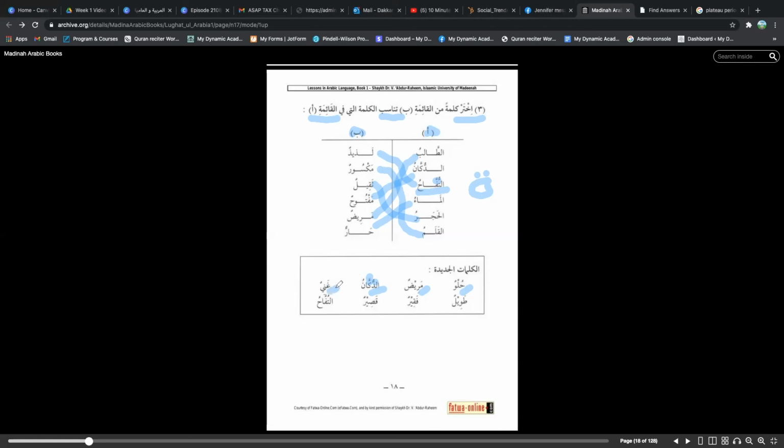The store. غني means rich, but it also has the meaning of being without need. When we talk about Allah subhanahu wa ta'ala, Allah says in the Quran that He is غني عن العالمين, that He is not in need of the worlds, the worlds meaning everything that exists, mankind and jinn. So غني, rich, and when we say Allah is Ghani, we don't mean rich in the sense of having material things, the way a human being is rich. He is غني عن العالمين. He's rich to the point that He has no need for anything that He created. Okay?